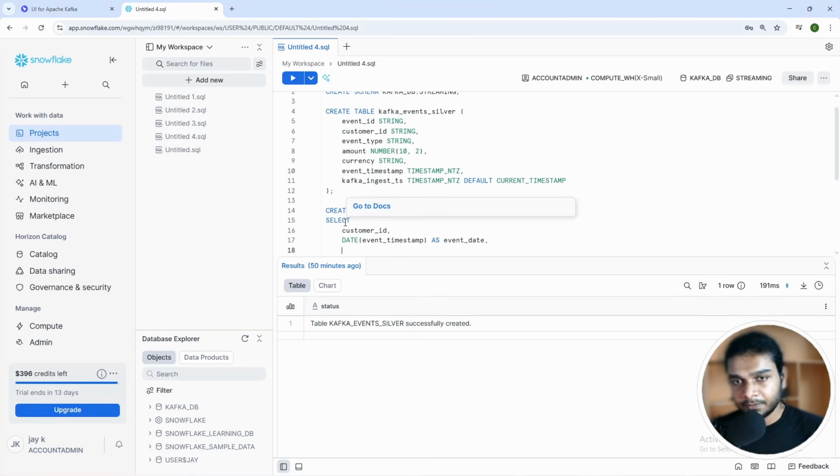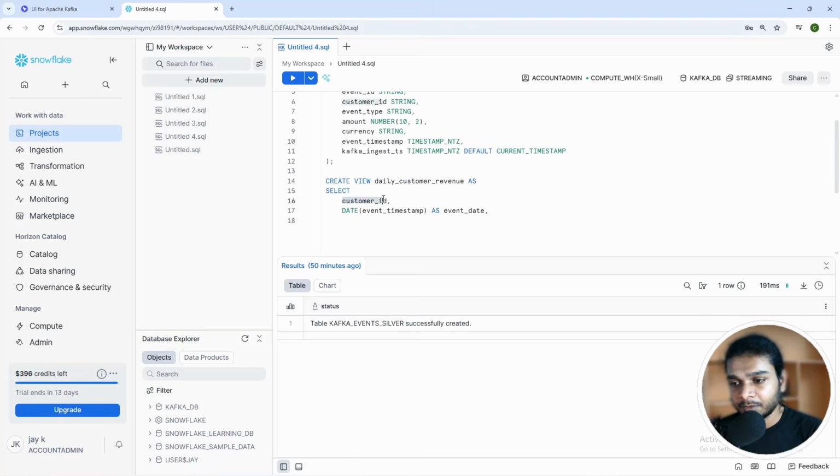So for this view, we selected the customer ID. Okay, we just select the actual customer ID, and then from event timestamp, we just select the date part of the timestamp, not the time and everything.